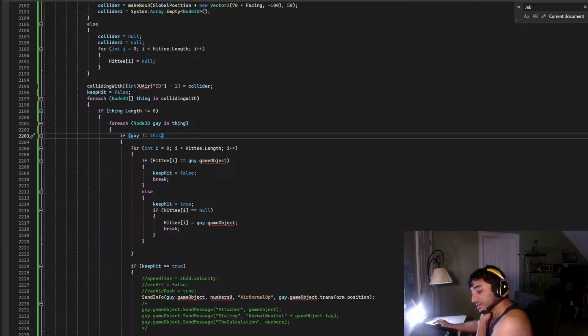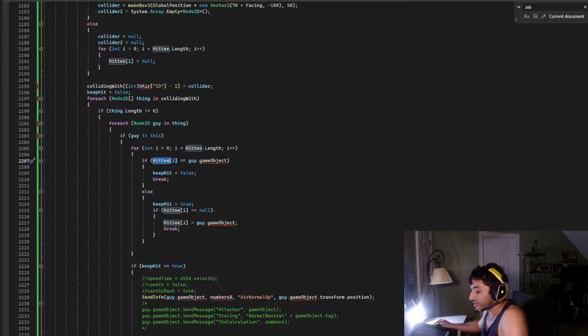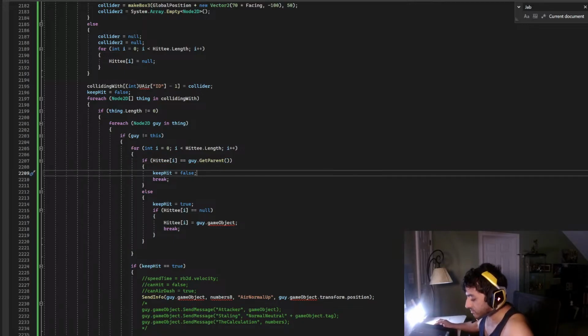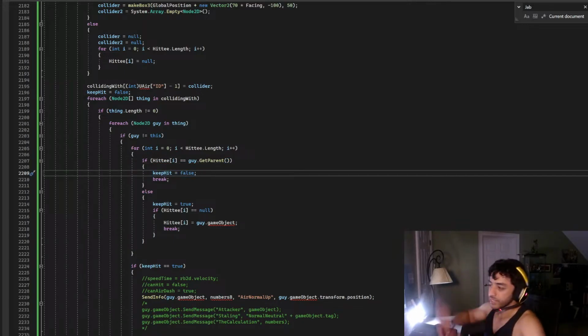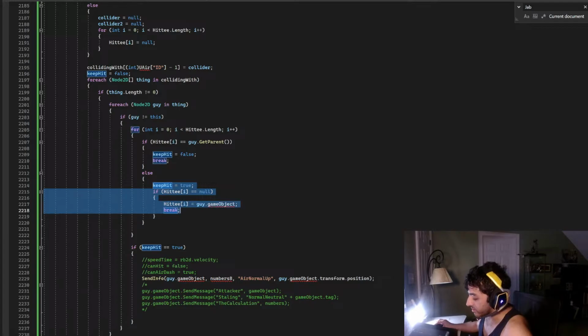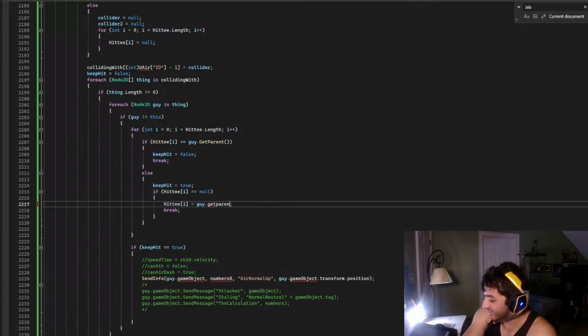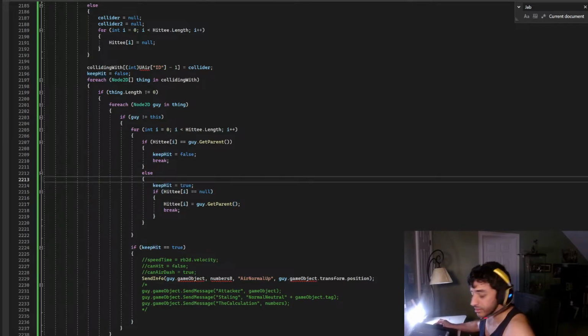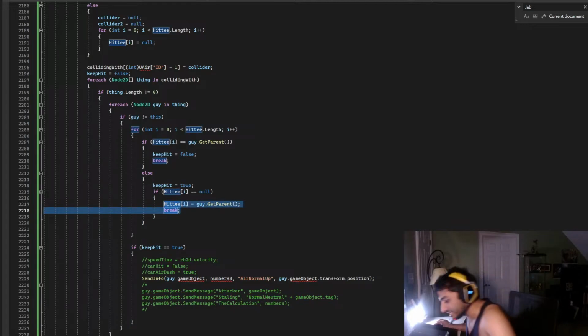And then we're going to check if we've already hit them. This is the hit list. If we already hit them, that means we don't keep the hit. We're not going to hit them again on the same frame. But if we don't see them in the hit list, then we keep the hit, and we add them to the hit list.